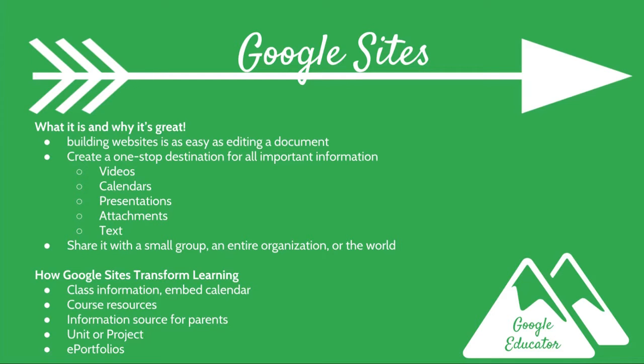A few of the topics that we'll be covering today are building websites with Google Sites. Some of the things that Google Sites can do for us is provide a one-stop destination for all of our important information: videos, calendars, presentations, attachments, text. You can share it with a small group or a large group so that multiple people can collaborate on it, like many of the other parts of G Suite. Other things that we can include are e-portfolios, something that we've begun with our high school students here, having this for a unit or a project, information sources for parents, course resources, class information, and again, the embedded calendar. With that said, let's jump in.